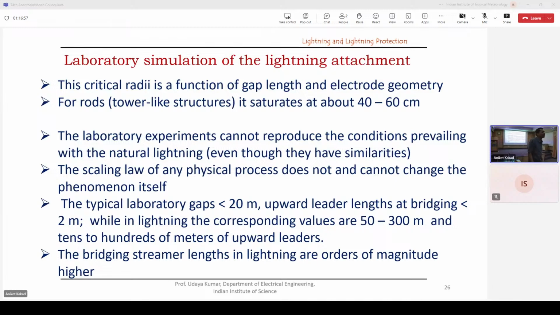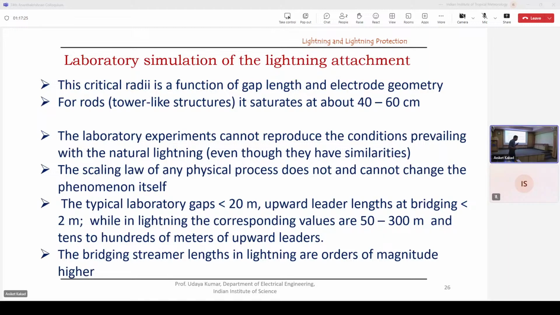You interact with some people: no, that person came from Europe, told me. So what? He did not come from heavens. He came only from Europe. People talk in this fashion. So this experiment has nothing to do with the working of the device. That is the first point. The second point is that the laboratory gap is less than 20 meters. We cannot simulate lightning. Even though phase-wise individual events are similar, you cannot reproduce lightning in a laboratory. They are different, and that demarcation is required.